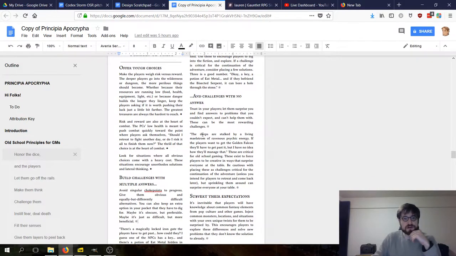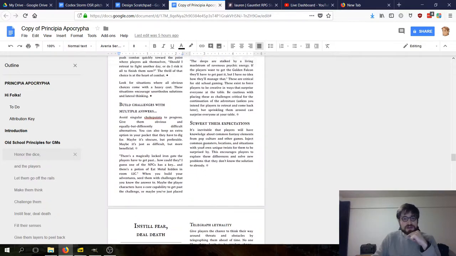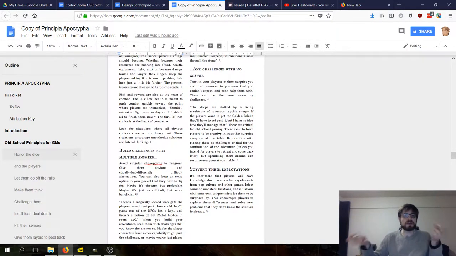And challenges with no answer, right? So I have that. If the PCs go up against a giant and they're not Einherjar, chances are they're just gonna die. Like, no, you're dead. You're wrong. You're imprisoned. You're fed to the wolves. You're crushed. Just don't even bother. They are not to be messed with.